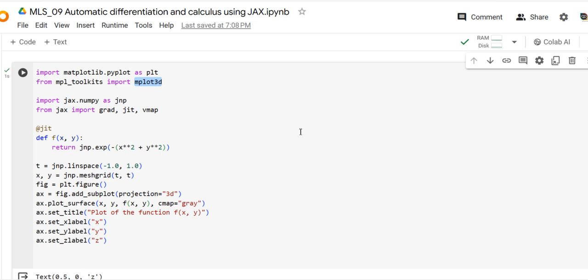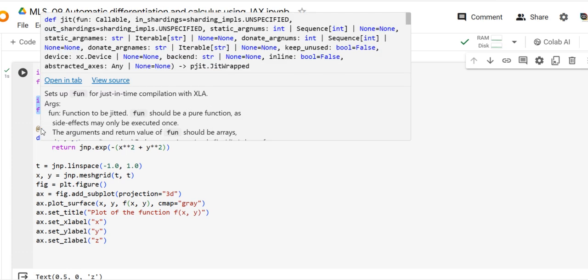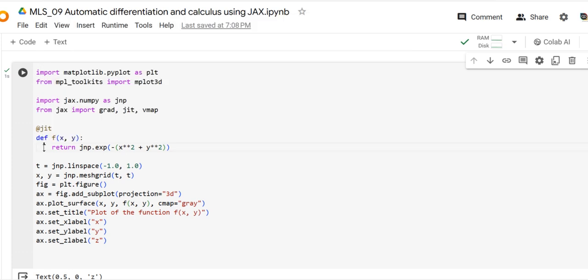First of all, we need to import the part of the JAX library that we are going to make use of. Kindly see here, this is the JAX functionality that we have included. We can define our function with a JIT decorator, applied to tell JAX to JIT compile this function, which is necessary.